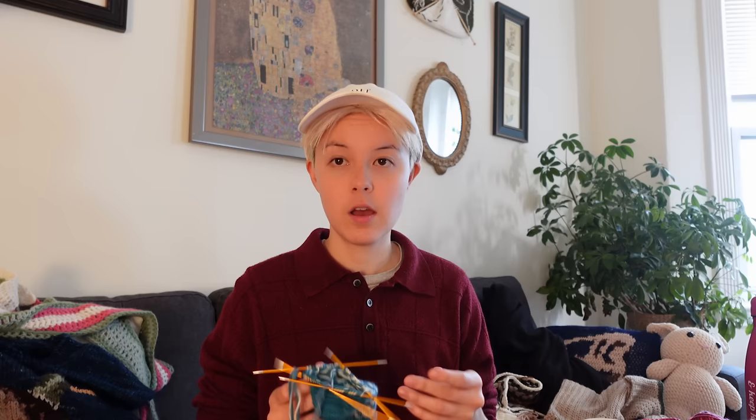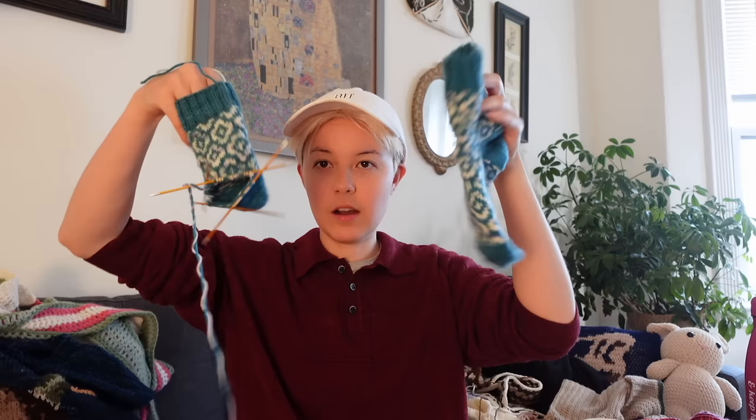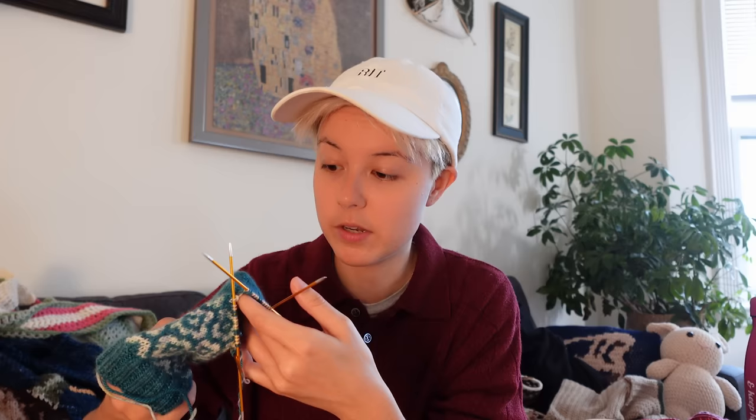Oh, this one, these socks I worked on last summer, I think. Whenever I go visit my friends in Chicago, I bring a pair of socks with me because I like working on socks on the plane and I know that I won't finish the project while I'm traveling. But basically this is as far as I got on the socks while I was traveling and then I stopped. I'm so close to the end. I even did the whole heel, which thank God, because I wouldn't do that now. I don't even remember what pattern I'm following, oh no, I do know. It's Charlotte Stone's Summer Meadows socks. Just gotta knit like a couple more inches and then do the toe.